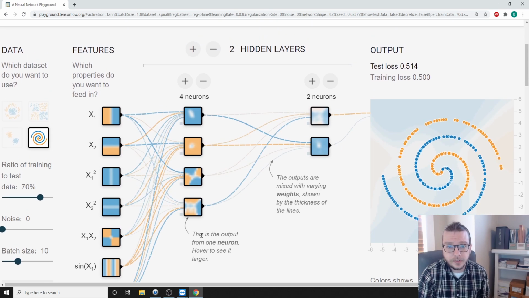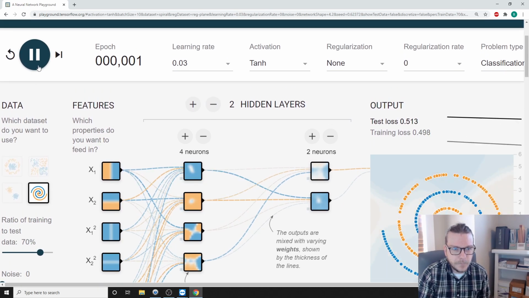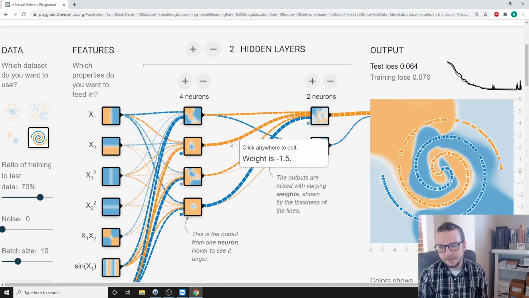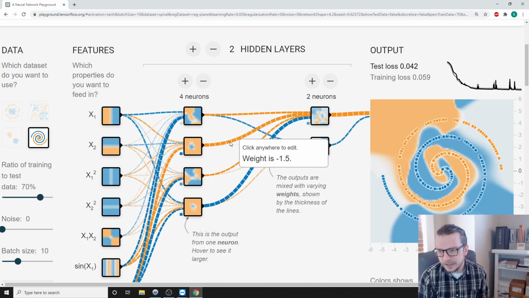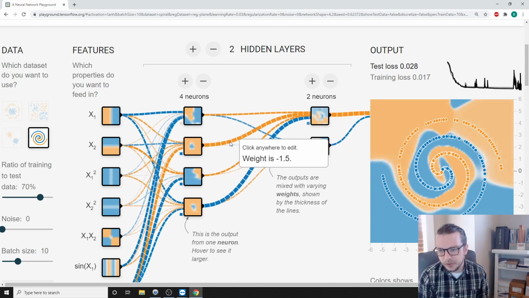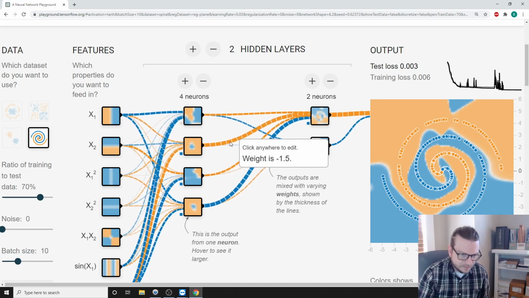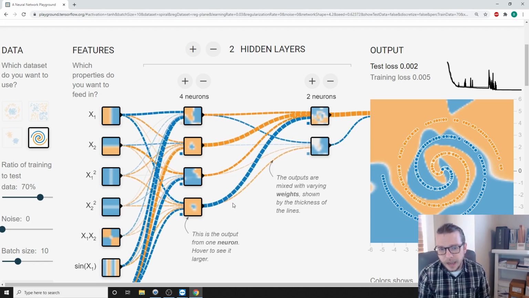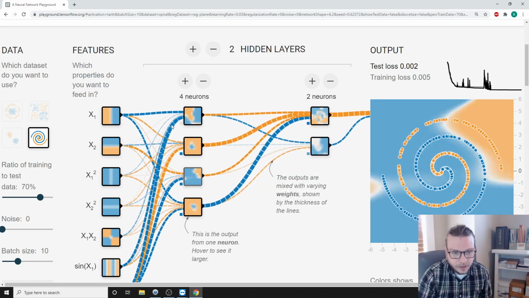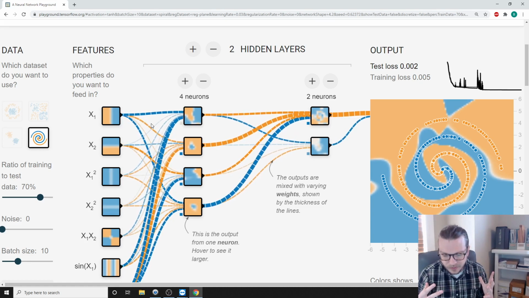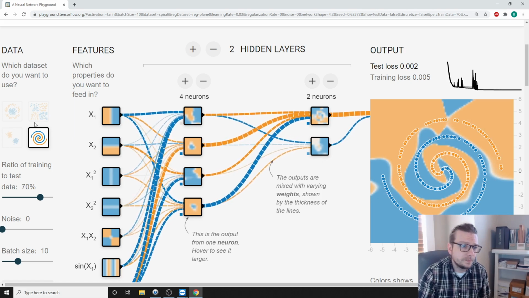But in adding these things together, let's watch it train. So thinking, and it's got it. Oh, almost. Not quite. At this point, the boundary is, for the most part, right. And at this point, it's all right. So over time, by altering just your weights, you're able to come up with some very, very complex decision boundaries.